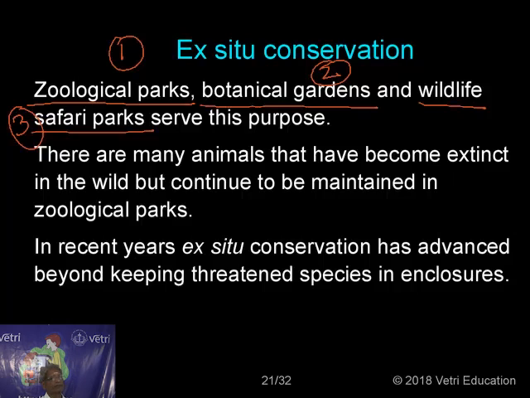But open zoos are also becoming a new concept, because when you put the animals in a cage, after a long period, about 6 months, 1 year or 2 years, the animals are not able to live a normal life within a very small cage of 10 feet by 8 feet. How will the animals live? They can't breed freely and they can't bring up their own young ones freely.